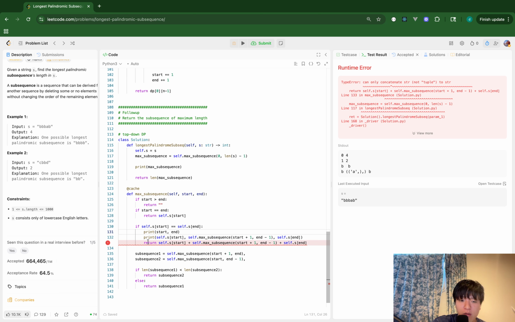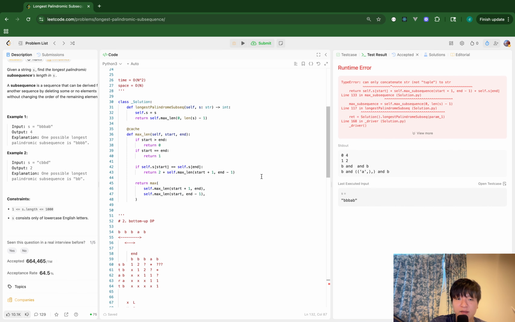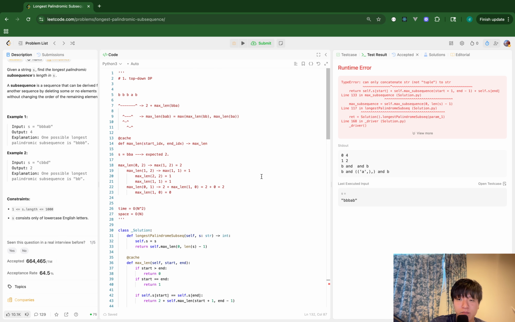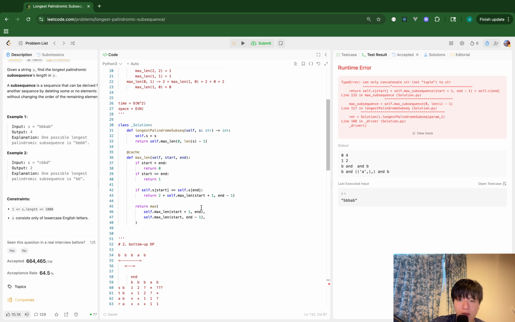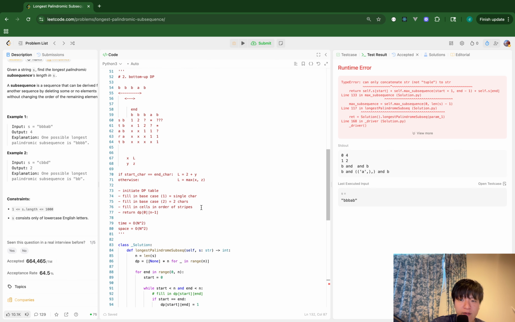So when 0, 4, this calls this match subsequence, and when it is 1, 2, it prints out B, space, and B. B and empty string and B, I guess. Yes. But it's okay, and it should be BB. But where is it?